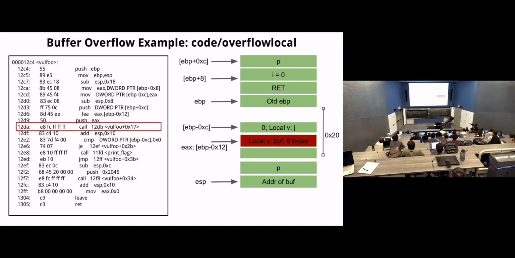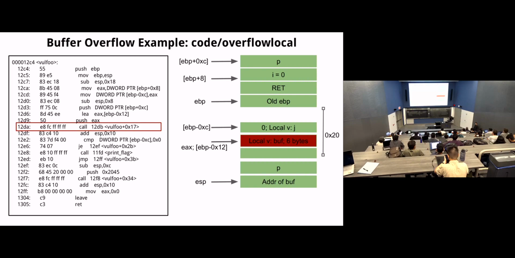Now we call this function string copy. We do not go into the function string copy. We can, but we're not going to do that. So here, what will happen? String copy will start writing from this buffer address, right? That's what string copy does. It will copy a string to your destination, which is this address. So if your input is smaller than 6 bytes, what will happen? String copy will write things here, inside the buffer.